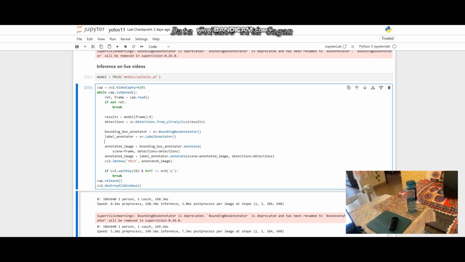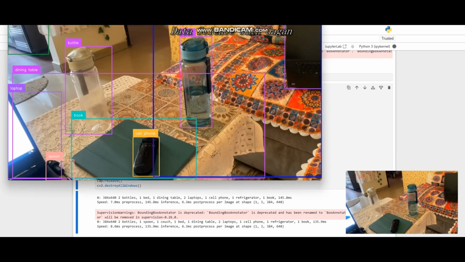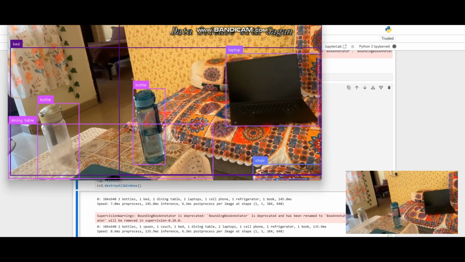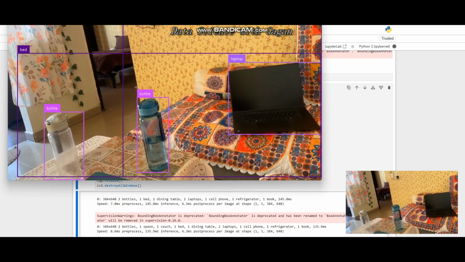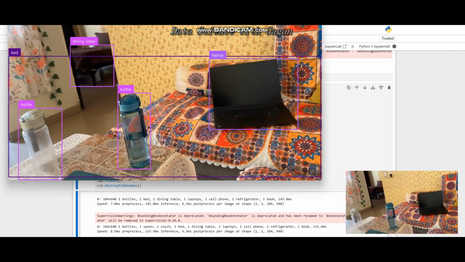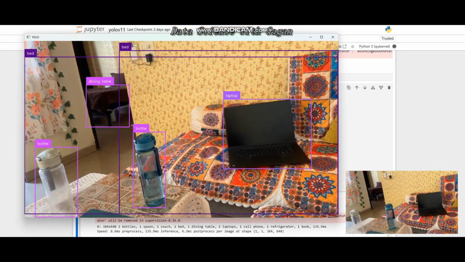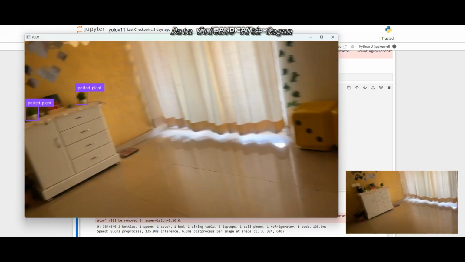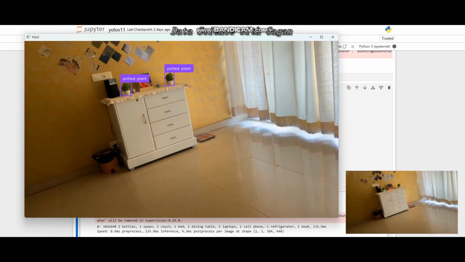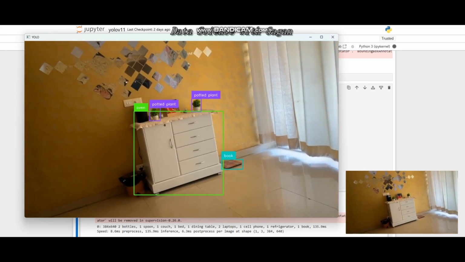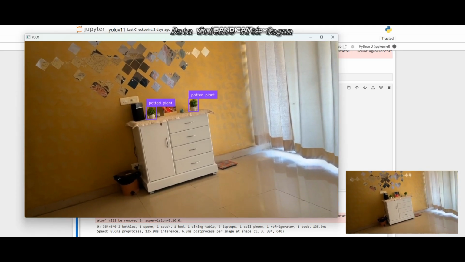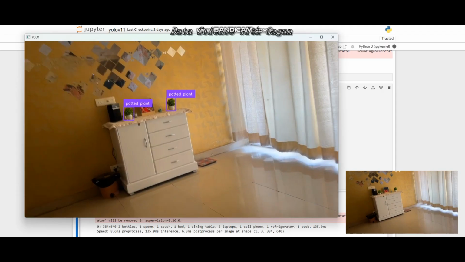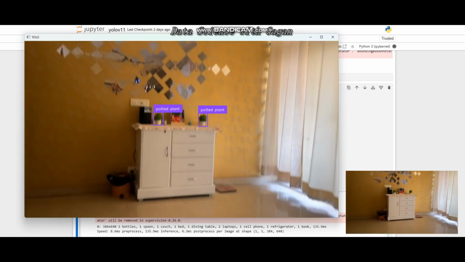Yeah, it's quite a way from the potted plant, but it's predicting them quite well, and it's somewhere confused with this table.